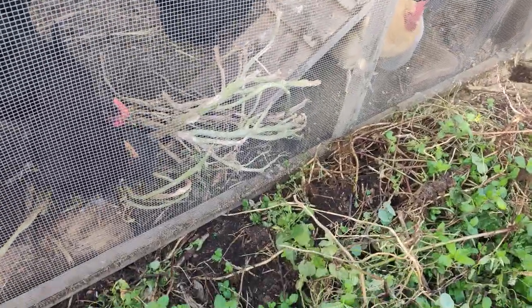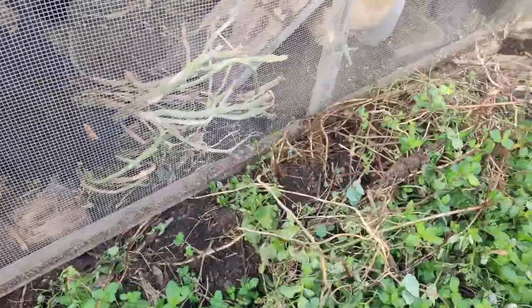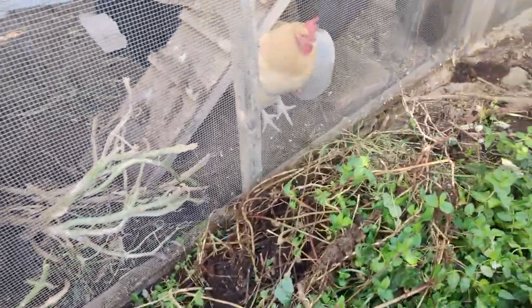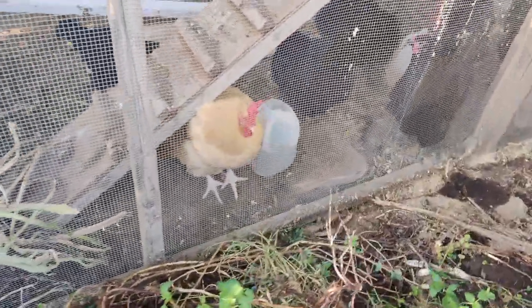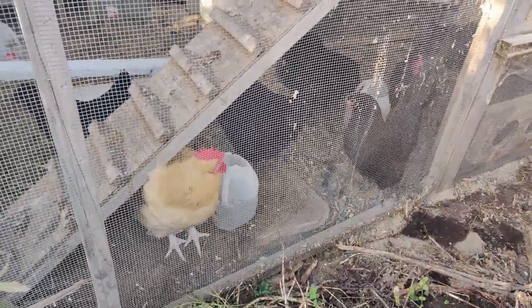And so they were cooped up last night and now they're out exploring. So we'll see what happens after the move.